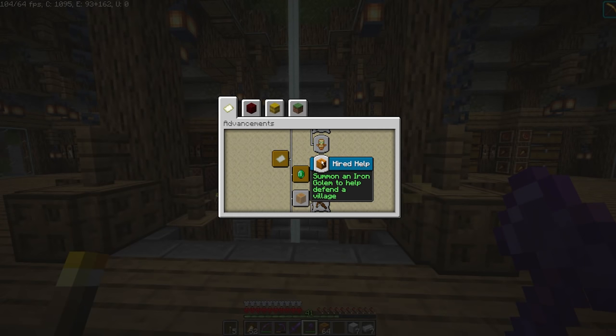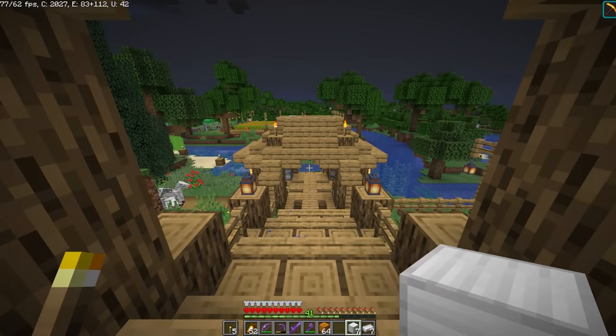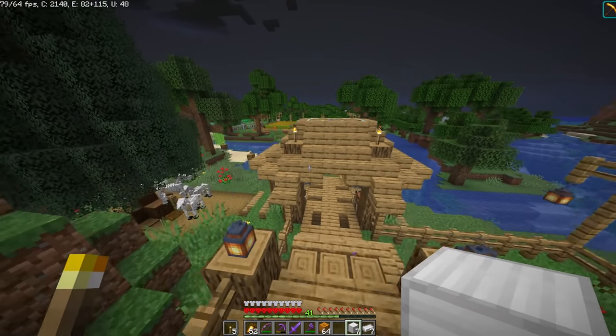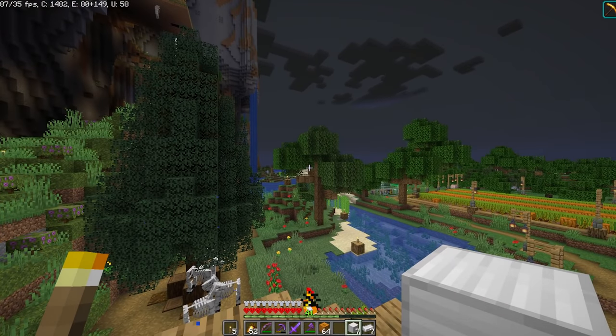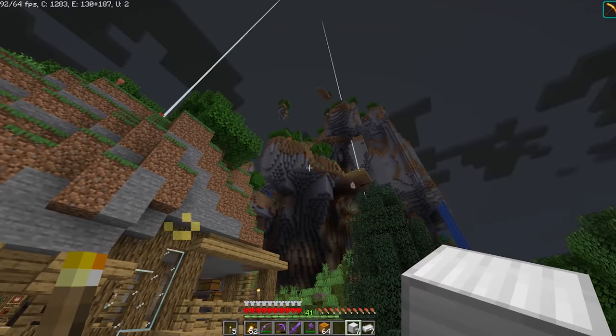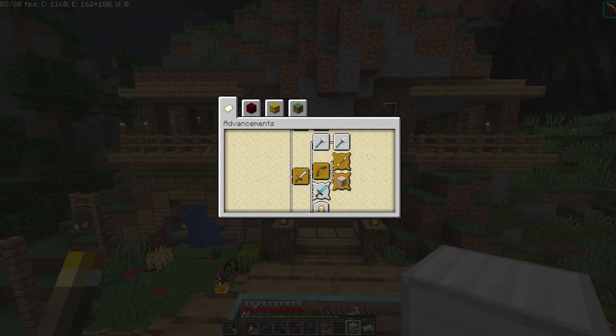Now, I do believe the advancement is to summon an iron golem to help defend a village. I'm thinking that this advancement can only be done when a village is actually being attacked, so I may not be able to achieve this one just yet. We might have to find a village and protect it from a siege. But wait a minute, isn't there an achievement for villagers and lightning rods?